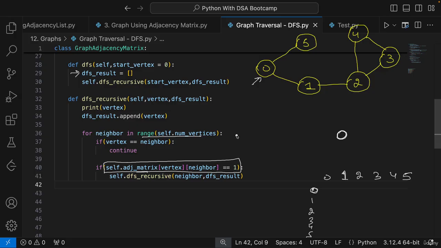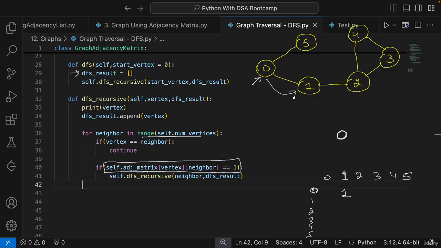So we can have this condition as greater than 0 as well, or not equal to 0 if it's a weighted graph. Then we call on 1. Now 1 is going to check what are all its neighbors, and it should go to 2.